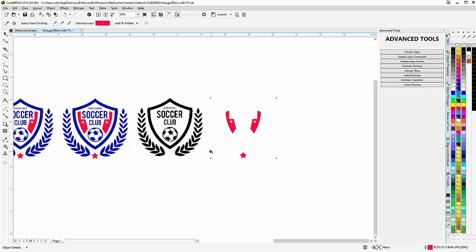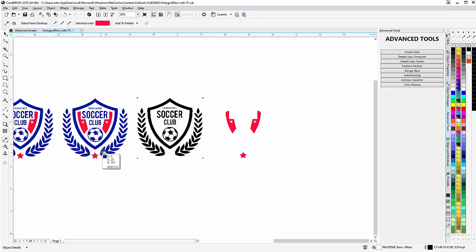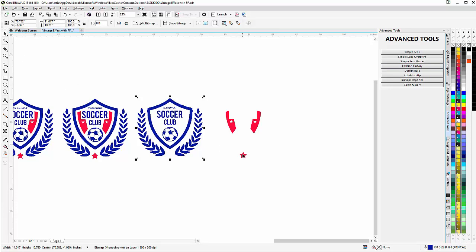Then I can hold down Shift and go back to the eyedropper. Well, I'm getting ahead of myself here. I want to go back to the pick tool and select this. Then I have to go back to the eyedropper, get the blue, and come back over till I see the square right there. Now that's the blue. Come up here and make the background transparent with a left click. Then I can go back to my pick tool, hitting the space bar, and select both of these, holding down Alt, and I'll go C and E, and there's my monochrome color separation.